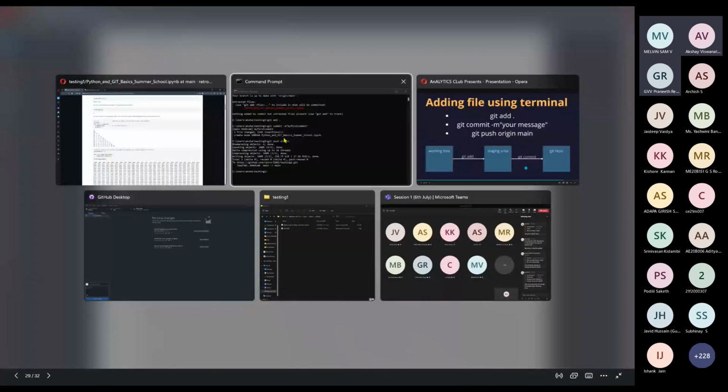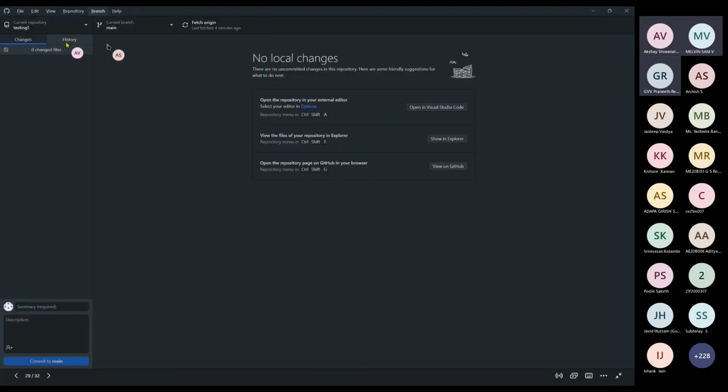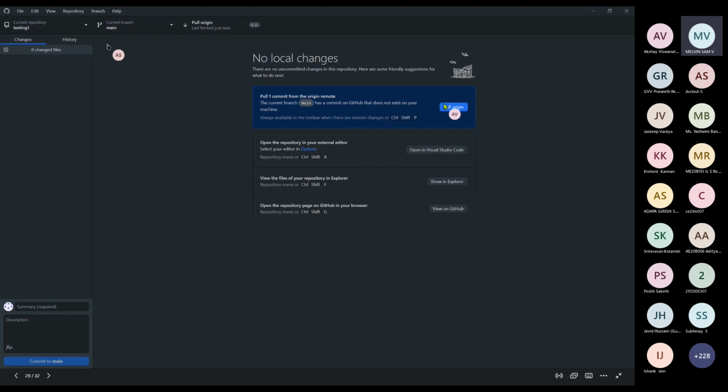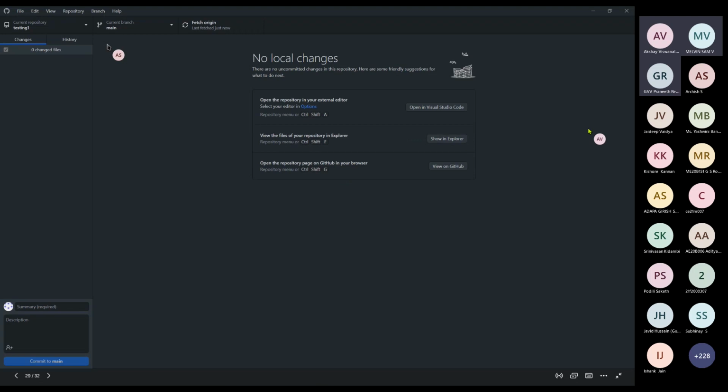It doesn't necessarily mean all the time you have to use it through your command prompt. Sometimes the changes can also be made through the summary over here. So let's say you're making a change. I'll fetch all the details from the web page. Since I've added one more file to the GitHub cloud system, it's showing me that there's one change in the cloud system, and that's not reflected over here on my desktop. So I'll pull the origin and then it will get added to my local repository also.